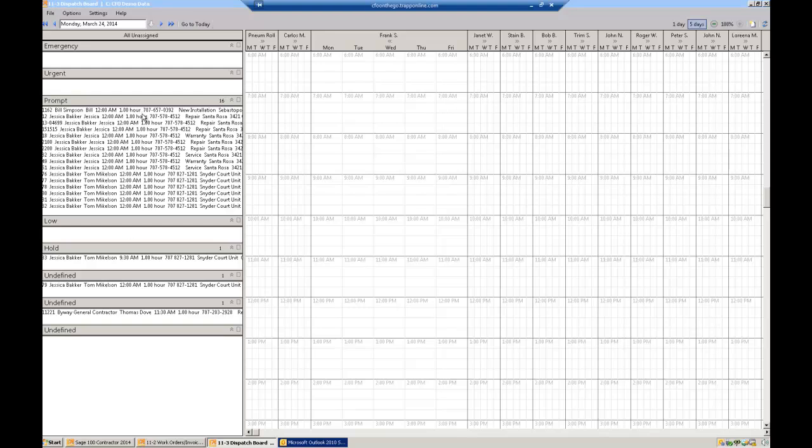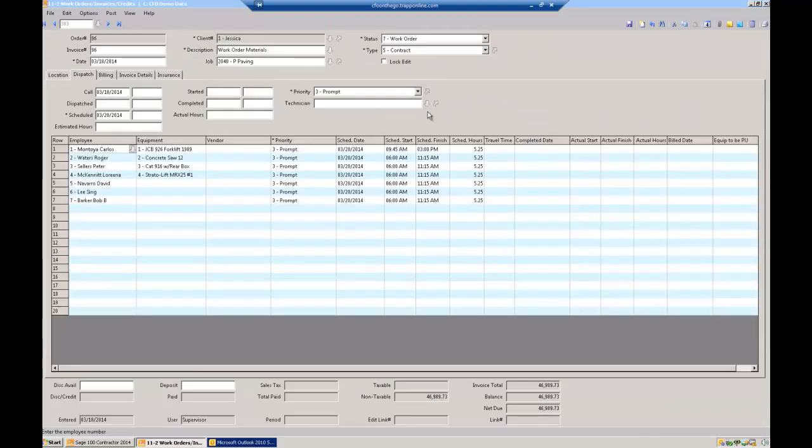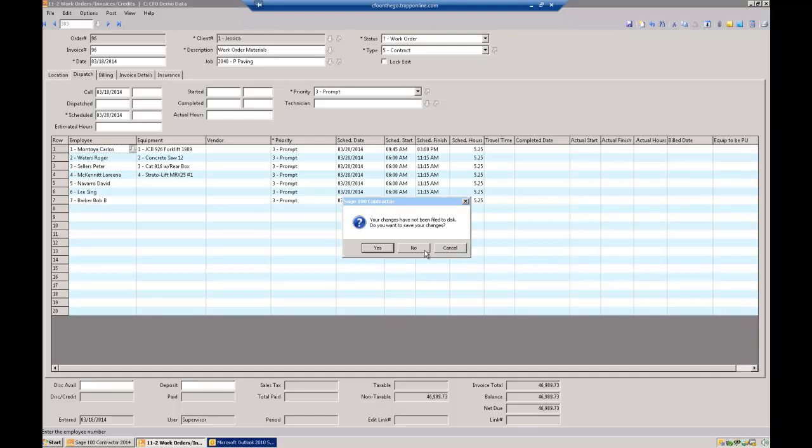And then, like I said, as your jobs are awarded, they'll be dropped in here. And when they're ready to go, you'll just start dragging and dropping those to the proper person on the proper day. So that's the schedule. I'm going to close that. Again, the consultants may have some other ideas. These are just ideas that I've come up with by talking to some people. We now have this set, so we can set that up. So I'm going to close that.